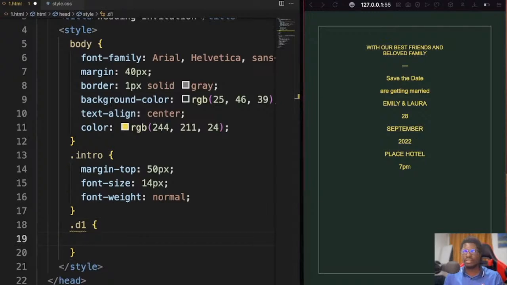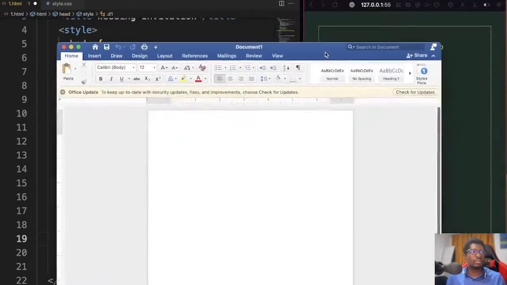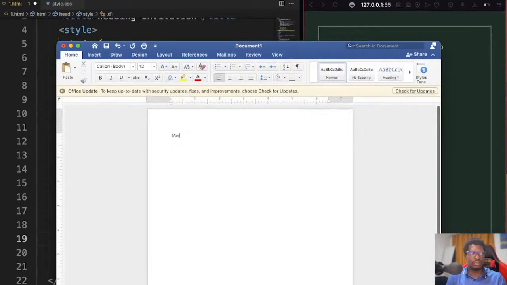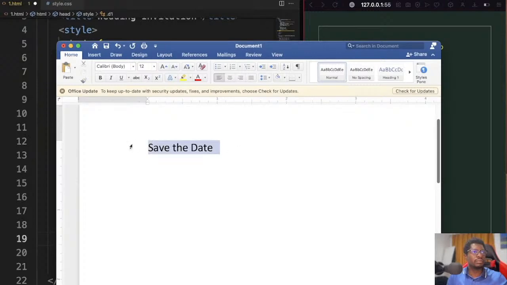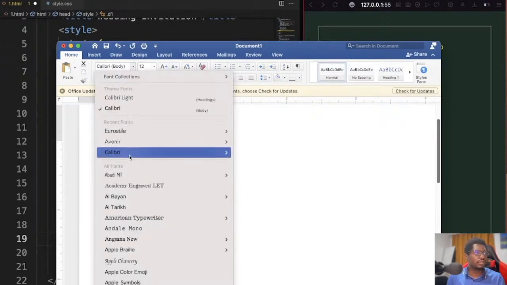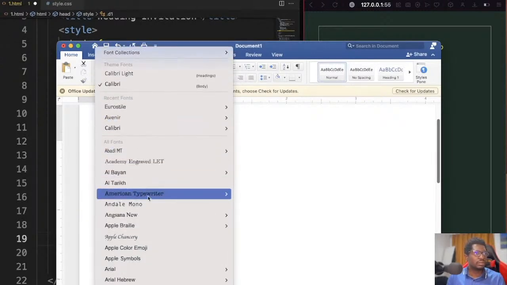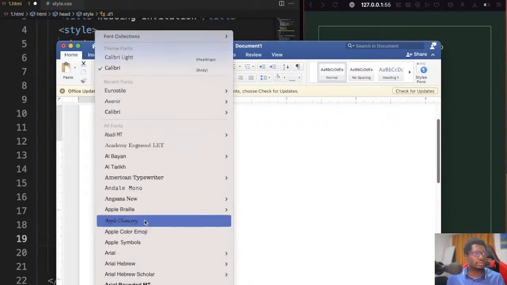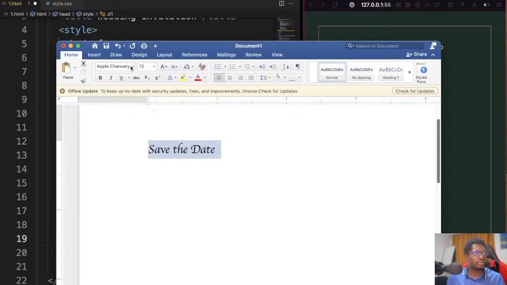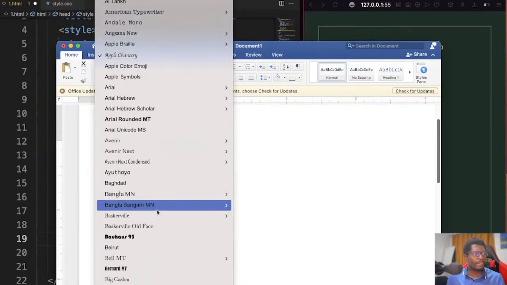So let's look up a nice font. Save the date. Okay, so let's look for one.